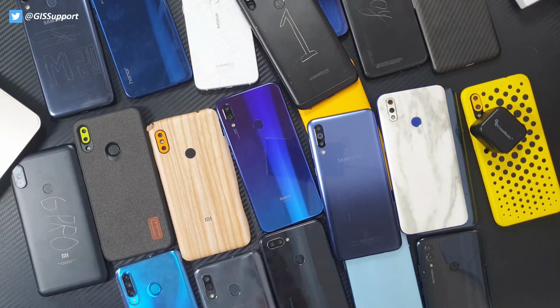Also, just to note, if you want a very bloatware free and stable ROM, which is great for memory management too, there are good options available, but I will just recommend you go with Samsung's One UI, which is based on Android Pie. This is doing great. I'm using it on the Galaxy Note 9. Other budget phones are doing great. EMUI has memory issues, MIUI has advertisements, ColorOS is buggy. So these kinds of OS are not recommended, and One UI is a really great choice for you.